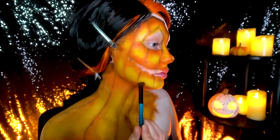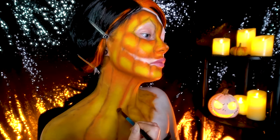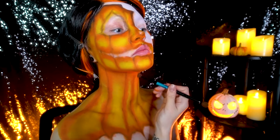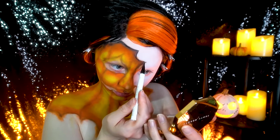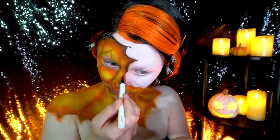Like I've said before, shading and highlighting is so important. A lot of the time it means going back and forth between the two until it looks right. Now with black eyeliner, you can use body paint if you want. I'm outlining everything, every little line we drew before.